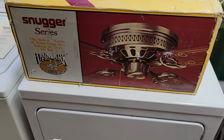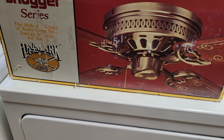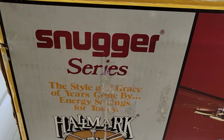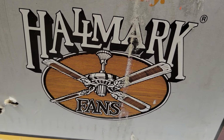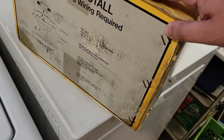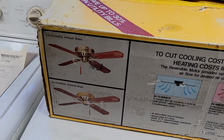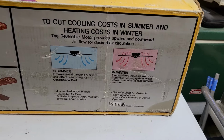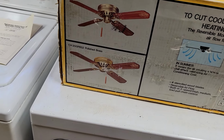And here we are, pretty simple. Shows an antique brass model there on the box, slightly older with the stained veneer blades versus the paper veneer blades that's seen on this fan. Snugger series. Hallmark fan logo there, which looks like a rough depiction of an A52 there. Side mount of the box, which is typical SMC. Back of the box here. Forward reverse features on the bottom. And the two finish options for these, which are antique brass and polished brass with stencil.